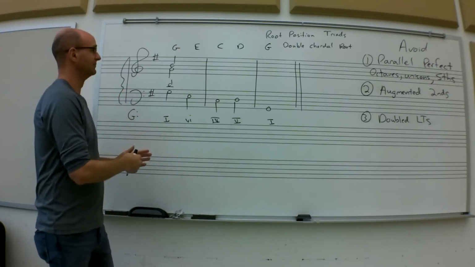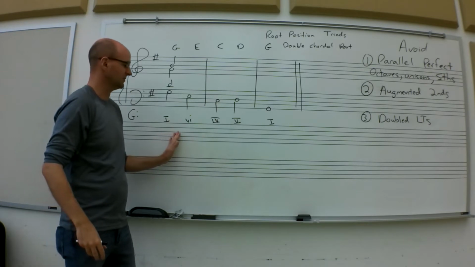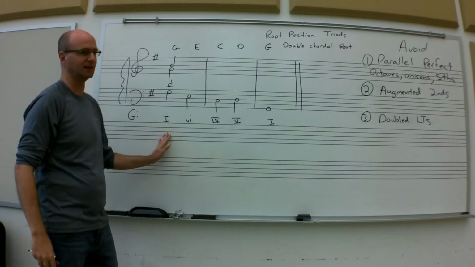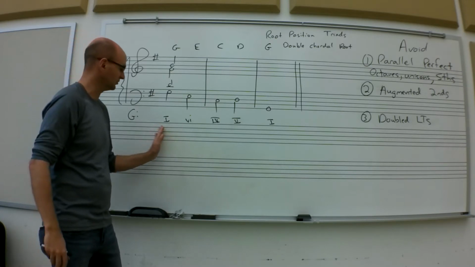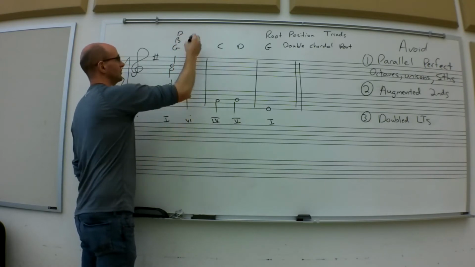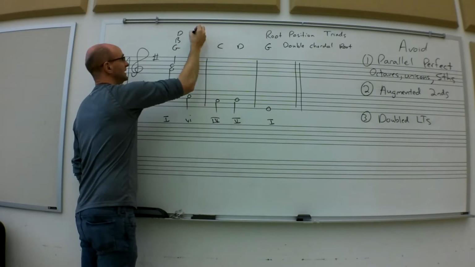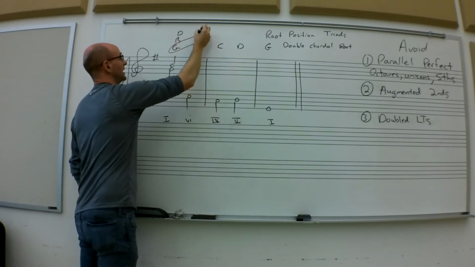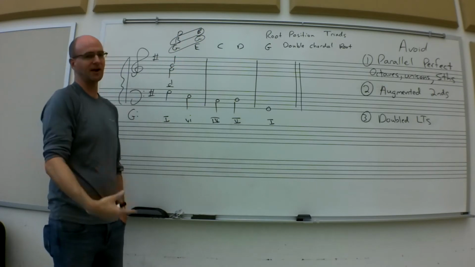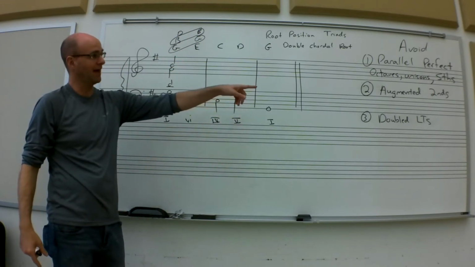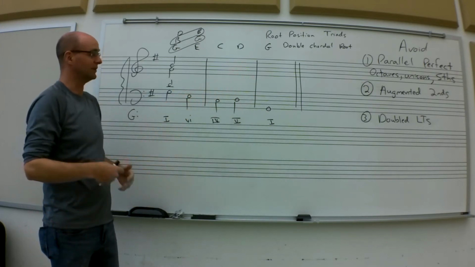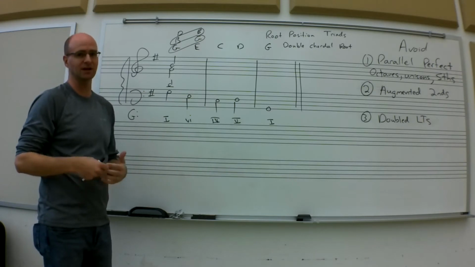And again, just to review, the chordal root relationships by second or third tend to be the most straightforward. We don't want to make life too complicated on ourselves. So in this particular progression of 1 to 6, the G chord, which has the notes G, B, and D, and the 6th chord, which has notes E, G, and B, the common tones are G and B. And again, these common tones for right now are going to be our friends. They're going to be very helpful. They're going to prevent us from doing all that parallel perfect octaves, unisons, and fifths that we're trying to avoid if we keep those common tones in the same voice whenever possible.